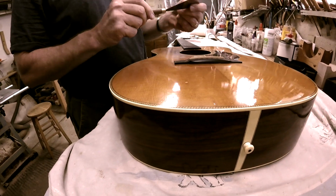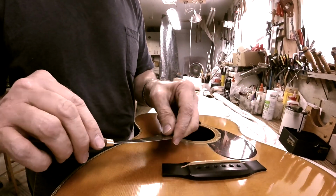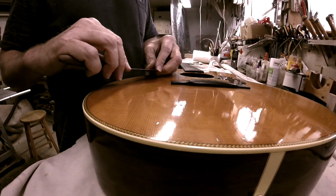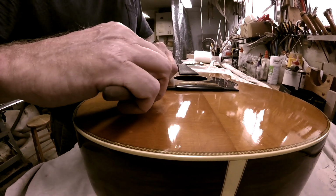So what I'm going to do, I've got this super thin putty knife, and I'm going to just start gently working it all the way around the perimeter of the bridge, and eventually the bridge will lift off.